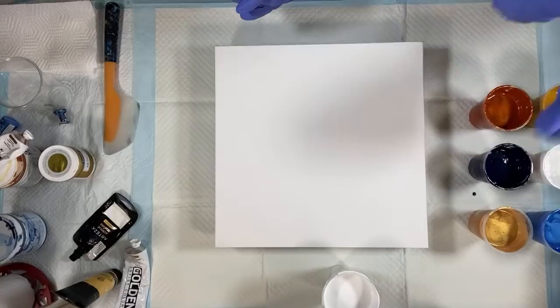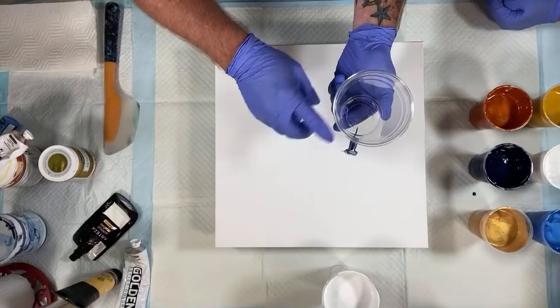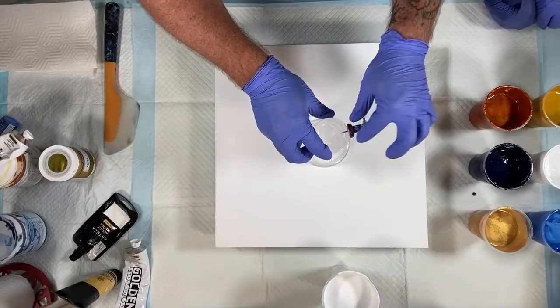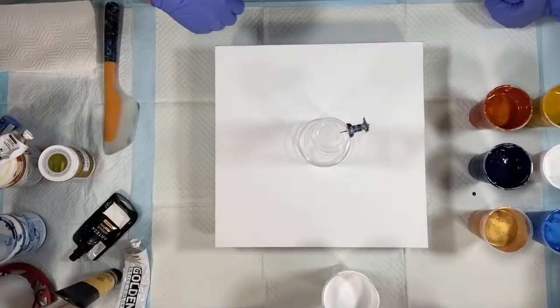Jeremy, what are you going to do? I'm doing a paint grenade. I layer the cup with paints, I dirty pour it in here, I take this cup, I flip it over onto the canvas, and I pull this pin that I've stuck into the side of the cup. I pull that out and it releases the suction from inside the cup, so the paint spreads over the canvas. And then I tilt it. So it's called a grenade because you've got a pin — you're pulling the pin on the paint grenade. Releasing the beast.